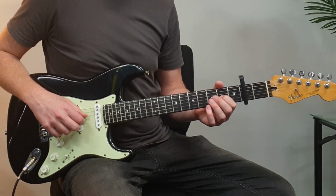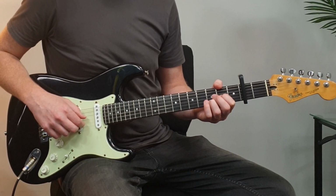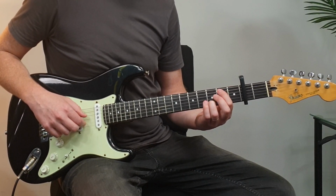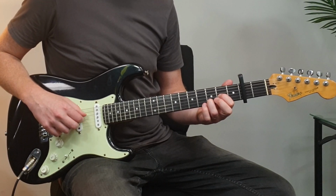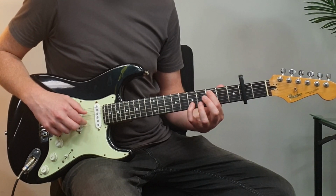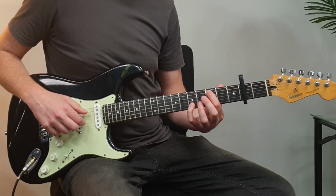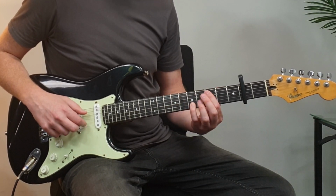What I do is I prepare my 3rd finger on the 5th fret of the B string, and I move my first finger to the 4th fret. So it's like this. See, I'm planting my 3rd finger, then move up to the 5th and the 7th. Keep going up to the 9th and the 10th, back to the 5th and the 7th.